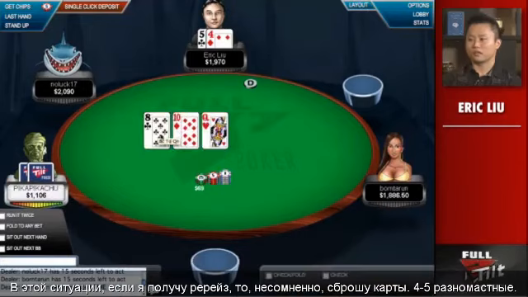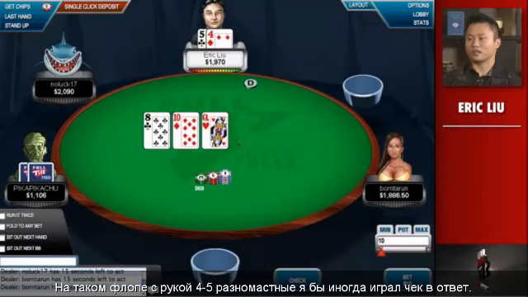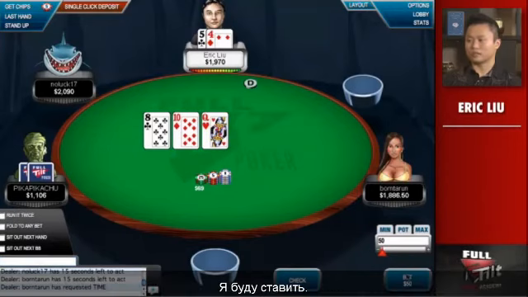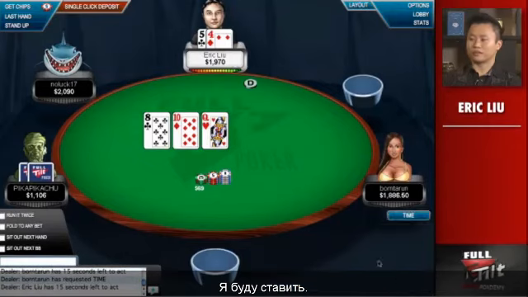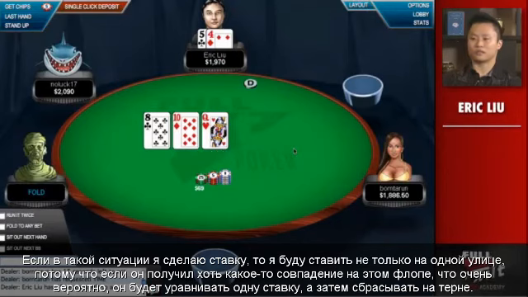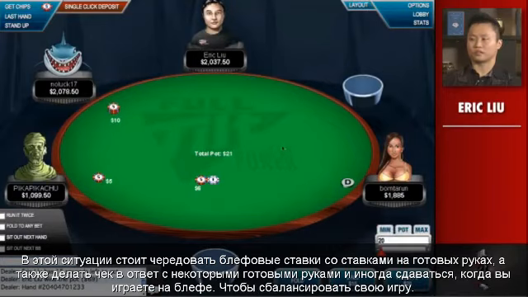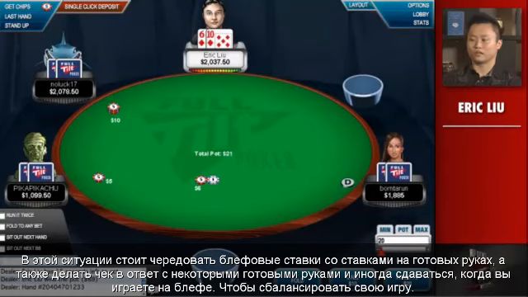So here, if I get re-raised, I'm gonna fold, obviously, 4-5 offsuit. This is a kind of flop that I would check behind sometimes with 4-5 offsuit. I'm just gonna bet here. If I bet here, I want to bet more than one street, because if he has any piece of this flop, which is very likely, then he's gonna call one and then fold the turn a lot. So in that spot, it's good to mix in some air and some made hands, and also check behind with some made hands, and check-give-up behind with some air, just for balance.